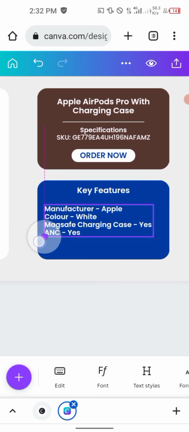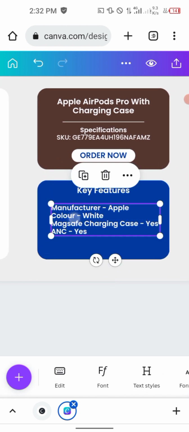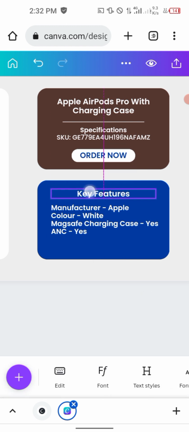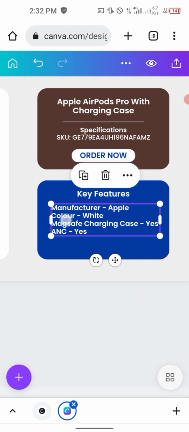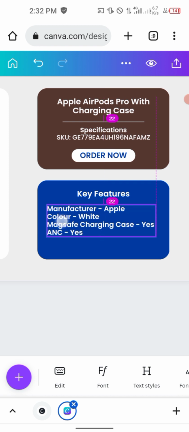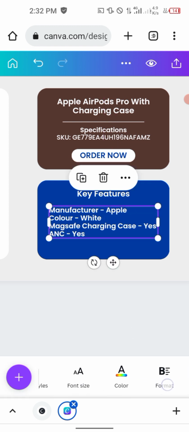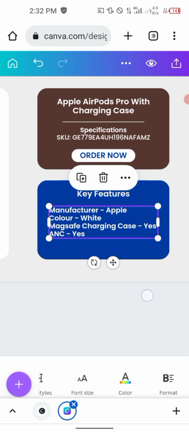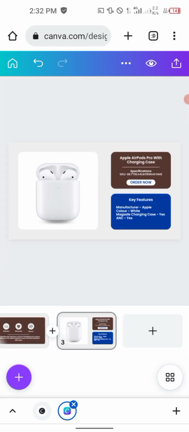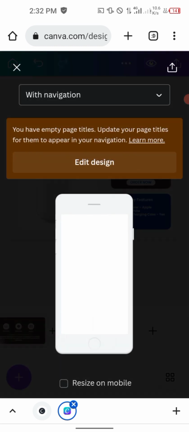Okay, let me just increase this to something so that we can have something very beautiful, and then take this down a little bit so you can see it over there. This is really nice and beautiful. And also let me show you the font size. You can just use your font size and combinations, it will be beautiful like that. I hope you can see it over there. So before we go further, let me show you how the website will look. So click on this particular eye, you may see how it will look.